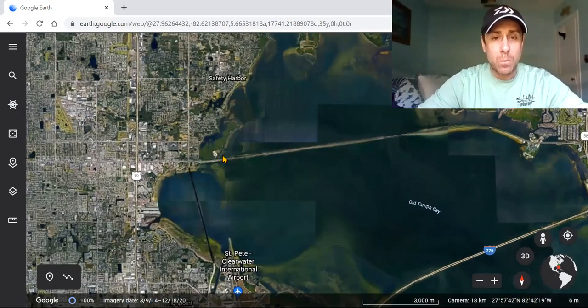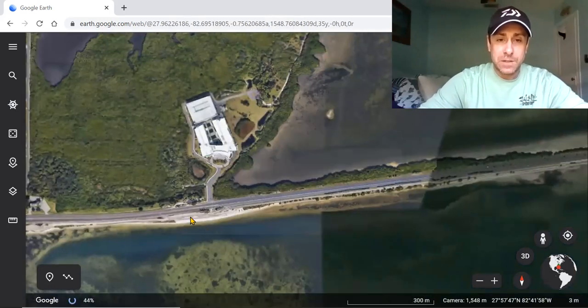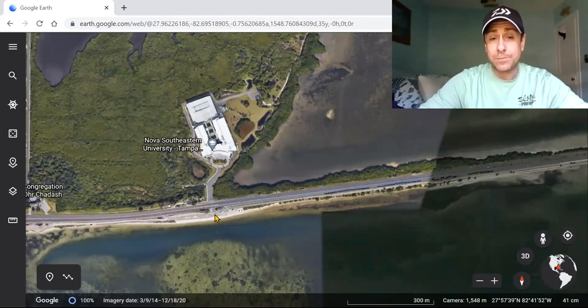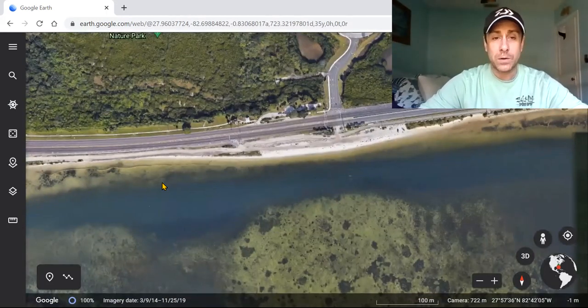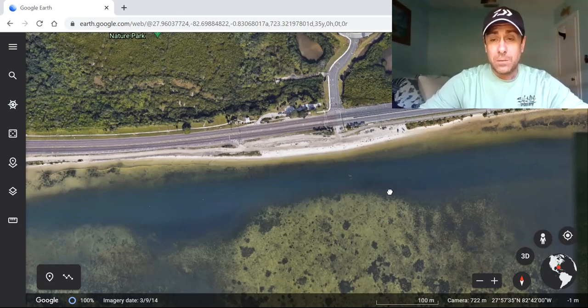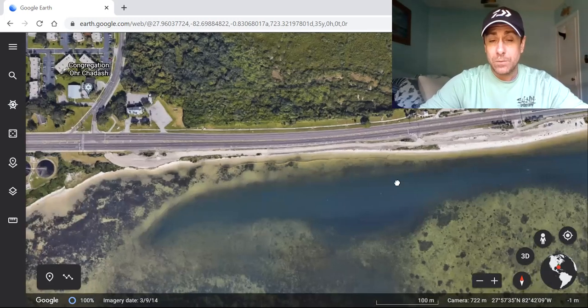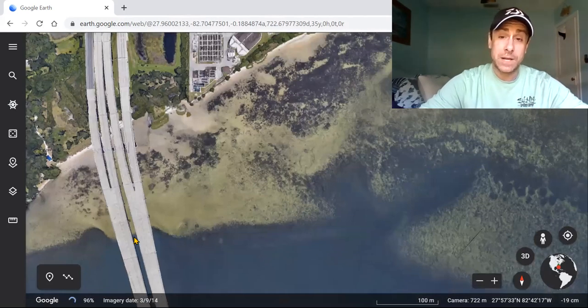Here's the Courtney Campbell Causeway beach — it does cost $15 to park, but in terms of fishing spots it's one of the best, so it's worth it. If you zoom in, you'll notice a deep water channel running right along the causeway. They generally dredge out these areas along causeways, so you have access to deep water right near the shore, which is always a good thing. Follow it to the west and you run into a nice grass flat — another form of structure.